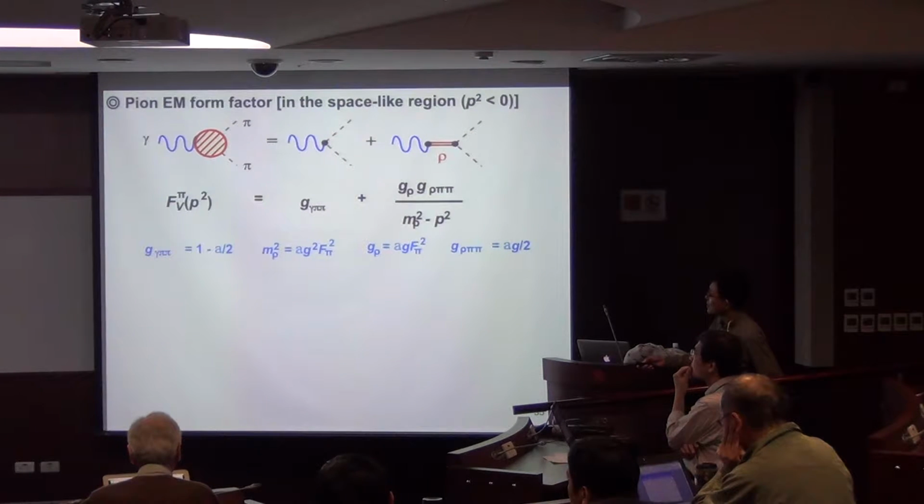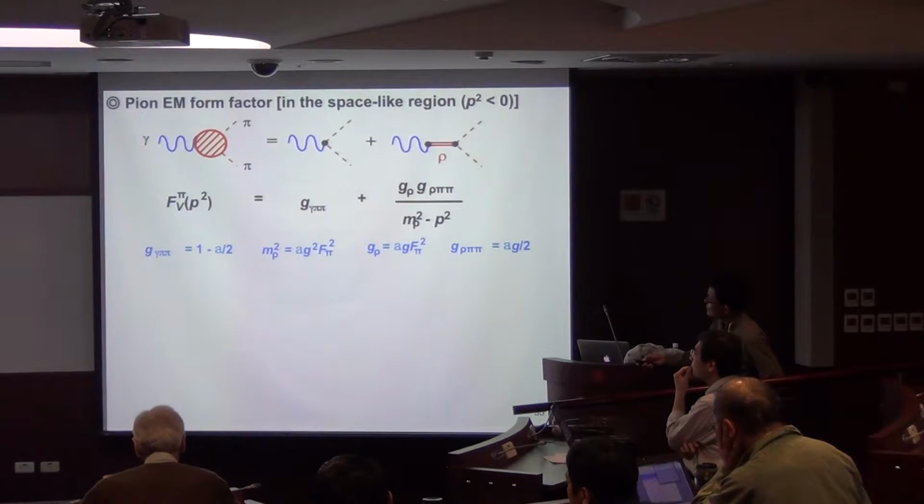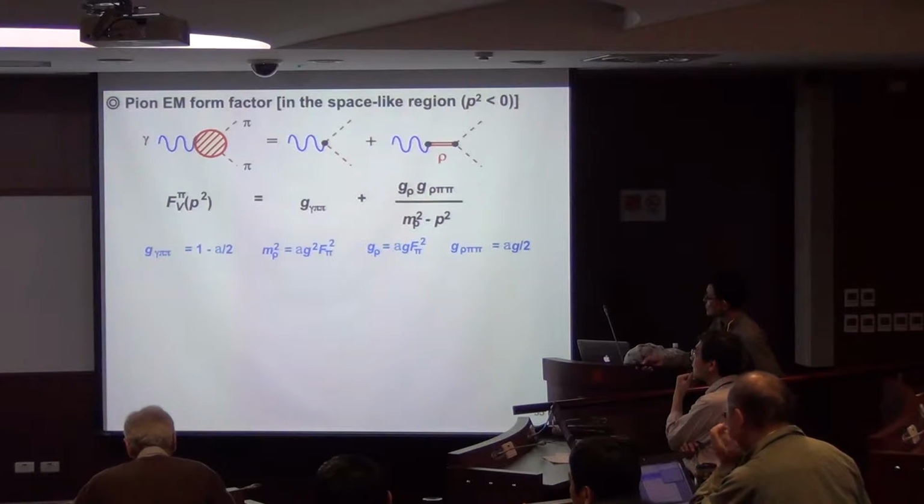Okay, here, this rho meson, then in the hidden local symmetry model, the photon couples to or mixes with the rho meson. Then once the photon comes, it changes to a rho meson, and the rho meson couples to pi pi. Okay, then this is parameterized in this way. So this contribution is written in this way. This rho gamma mixing strength is parameterized by g rho. The rho pi pi coupling appears here, and this is the propagator.